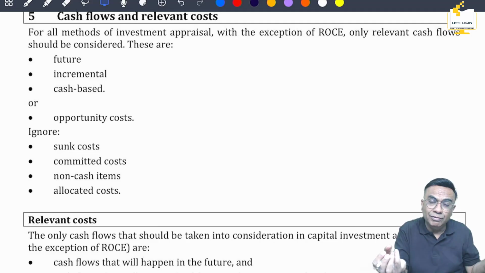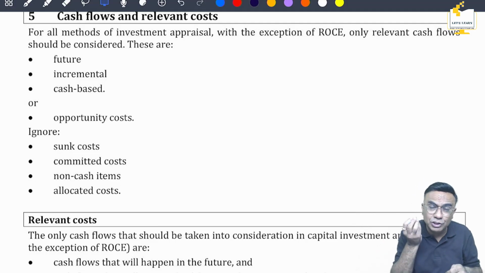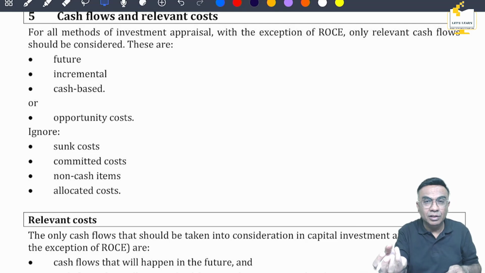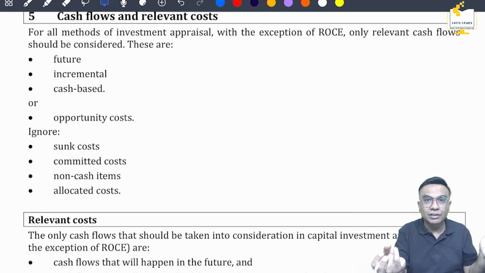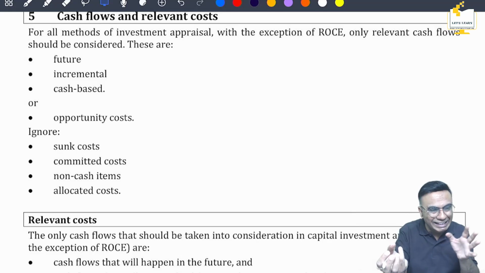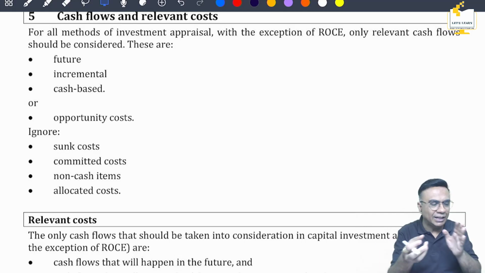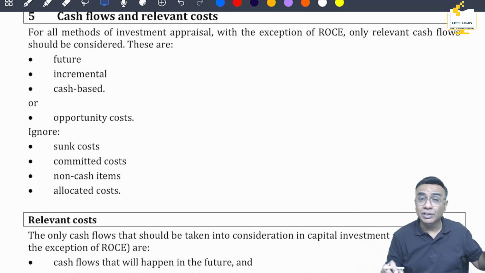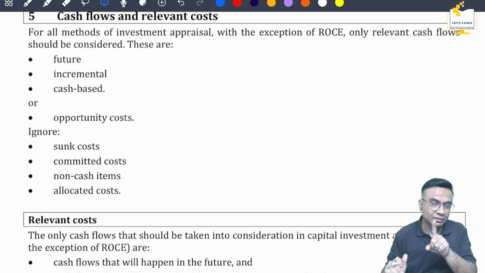Now whether you go for this product or not, whether you manufacture this product or not, the research expenses are already incurred. So it's a sunk cost. It's not going to affect your decision now. It becomes irrelevant. Okay, because anyways you don't start the product, or you start the product, that expenditure is already done. Yes, but if the expenditure is supposed to be done, then it is relevant.